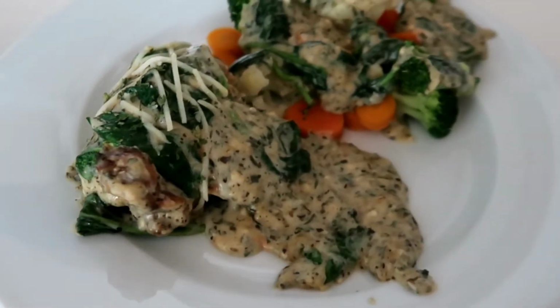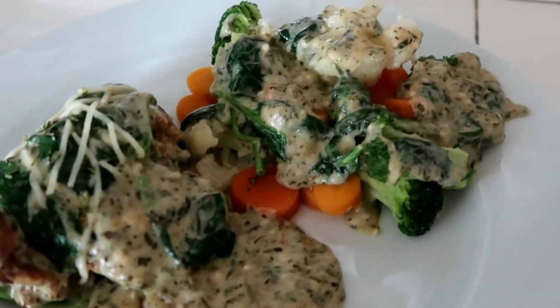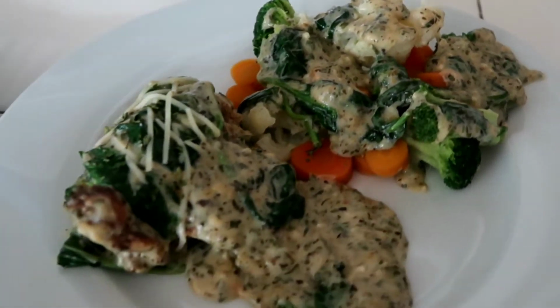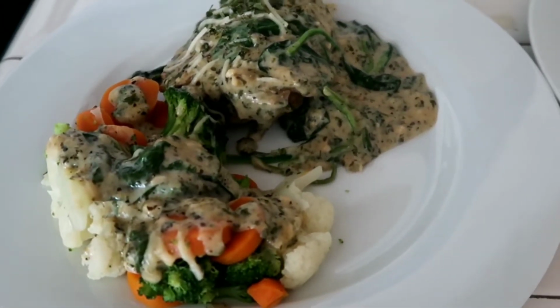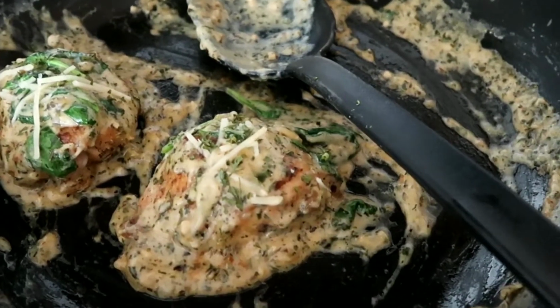Normally I serve this over rice, but today we just got the veggies. Like I said, you should be able to cook this with 6 pieces of chicken, and you can make more sauce if needed. This is what's left over. And yeah.